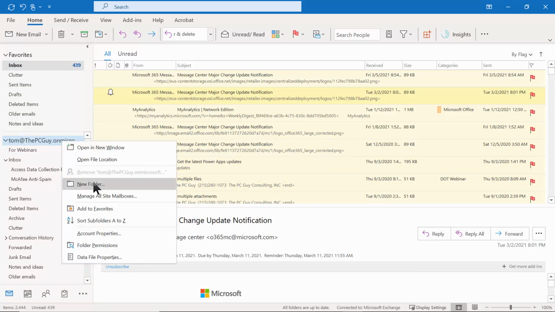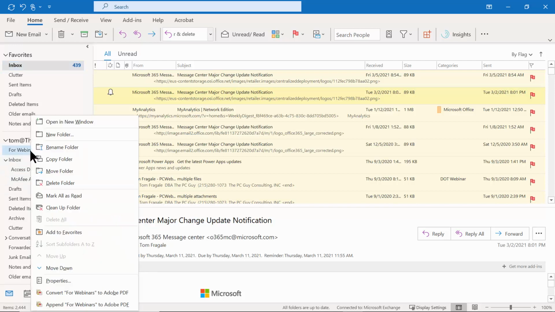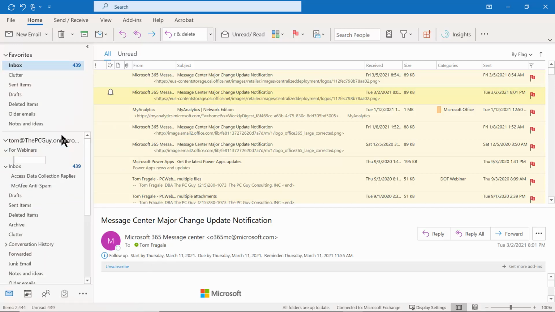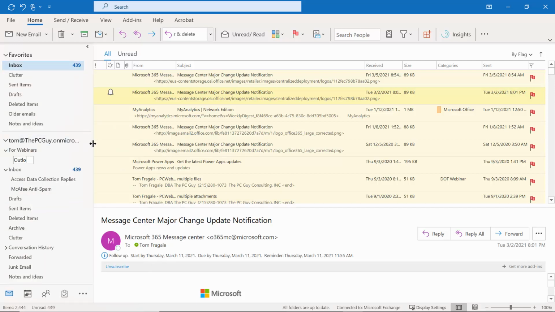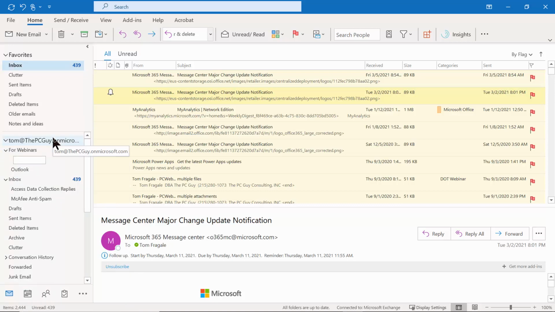Now, if you want to add a subfolder, I'll just right click on the for webinars and then add a new folder there. So maybe I have Outlook webinars. And then notice how you can tell it's indented. So you can layer the folders. All I did was right click on the for webinars and say new folder, and maybe I have some for Word as well. Okay?